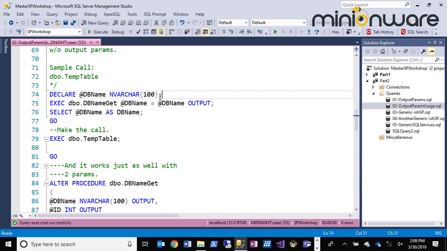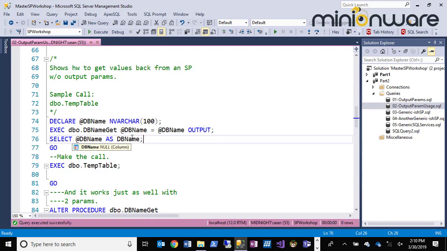I'm going to declare the variable, execute the procedure and set the variable equal to that, then select it, and look, I've done it in 3 lines instead of 10. Do you see? It can be a lot shorter call. It's a lot more concise.